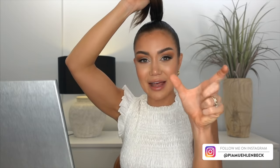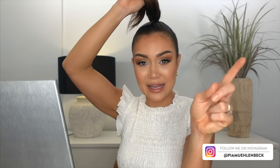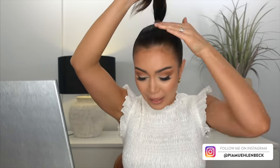Okay, so now that I've got my ponytail positioned exactly where I want it, I wanna reinforce the strength of this a lot, because obviously I'm gonna put in a clip-in ponytail and I don't want the weight of that ponytail to drag this elastic down. So the best way to reinforce the strength of a ponytail is with a bungee elastic. Now, I don't have one. Basically a bungee is a little piece of elastic, and on each side there's a hook, but you can very easily make one.